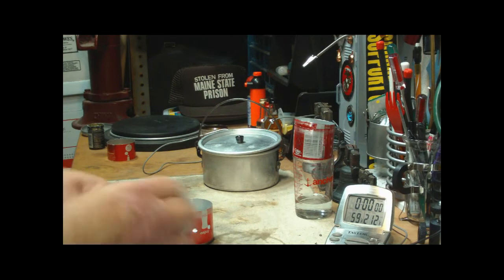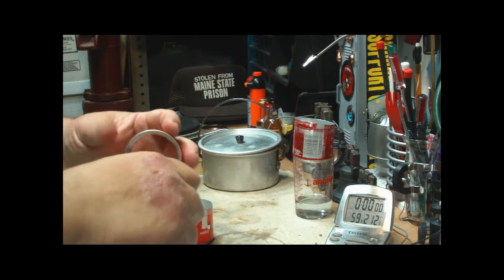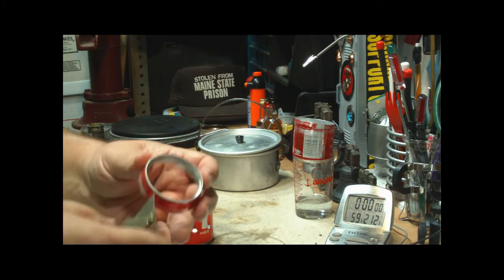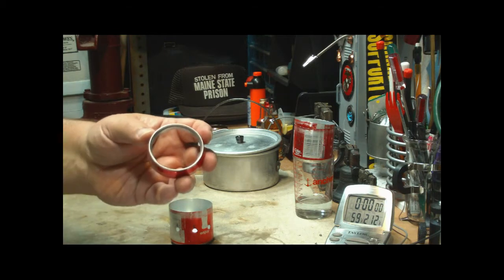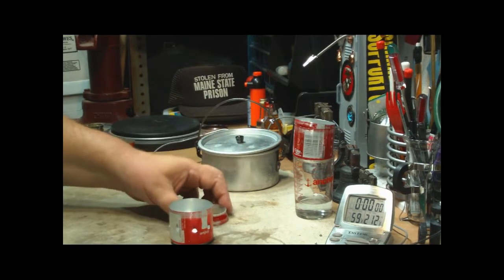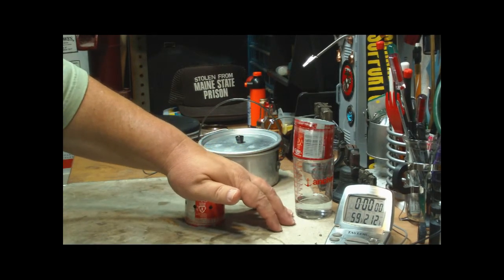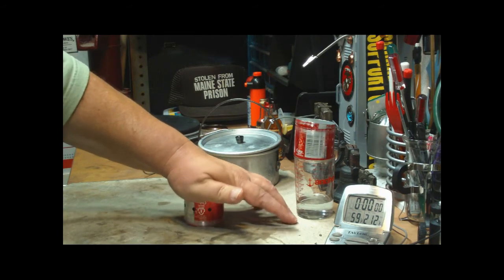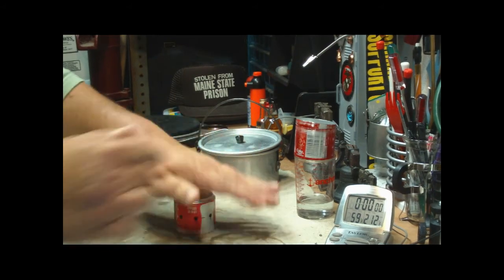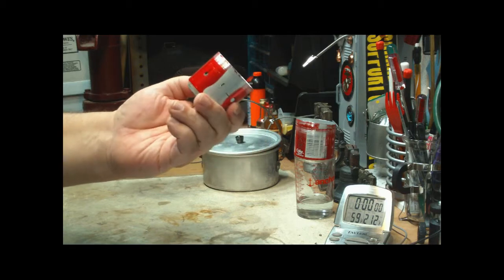To cut out the top part, you just take a safety knife or box cutter with a sharp blade. Go in the groove that's here and just go around and around, pushing in lightly. Once the blade starts punching in, then you're ready — get a screwdriver and punch the thing out on the edges, then sand it down. All you do is put the top piece face up, take the bottom, flip it over, set it on top, and just gently rock it down. It'll stop at the right height. Even with 16 holes I was able to do that with no problems — you just have to make sure all the burrs are off.